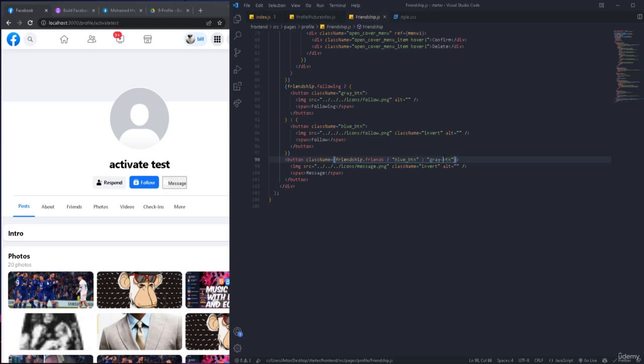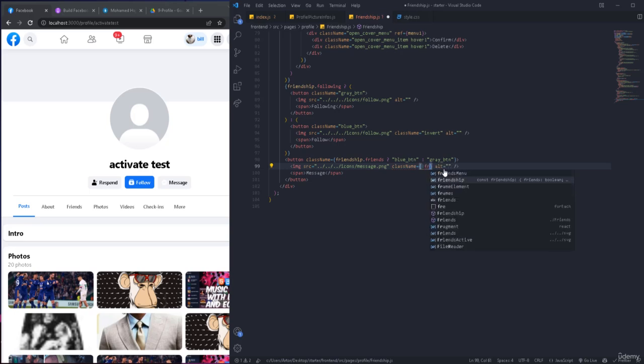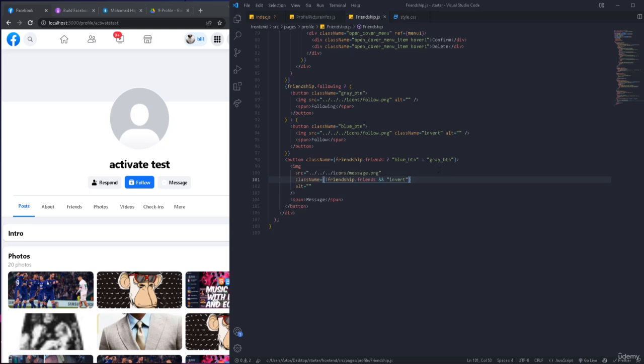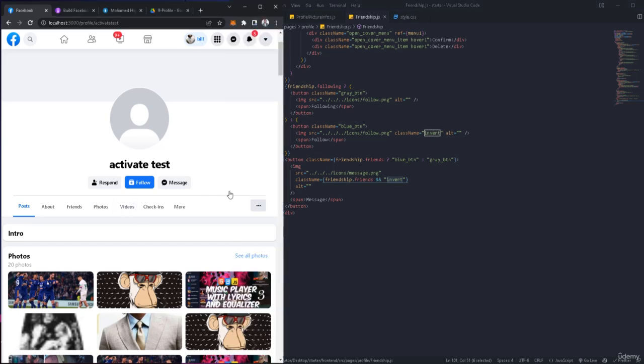So this is going to be underscore. Now as we are not friends, the invert right here is going to be by test. So this is only when we're not friends, and then we're going to add that, as you see. Actually, it's going to be when we are friends. It was actually black in the beginning. So when it's true, then we're going to make it white, so it goes with the blue. That's actually really cool.